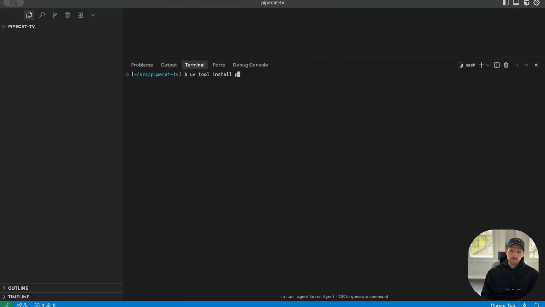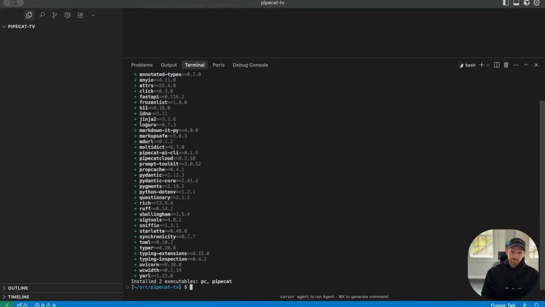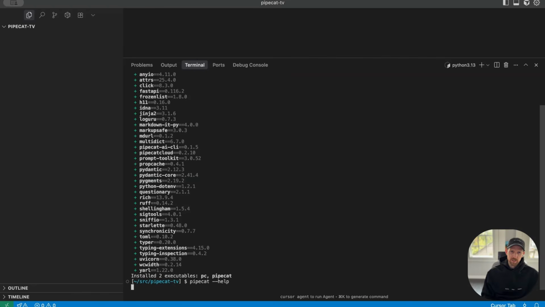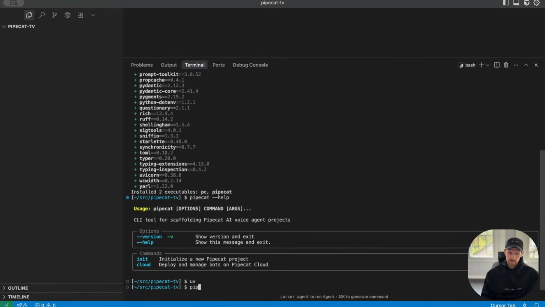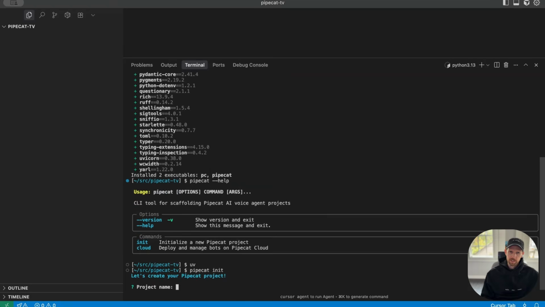So what we created is a new tool, Pipecat CLI, and it has a bunch of things inside of it we'll look at today. It's kind of like a create React app type of experience, scaffolding for your application. First thing we're going to do is install the CLI to our environment, and once it's there, we're ready to get going. To start, it comes embedded with 2 tools: the init tool, which lets you scaffold a new project, and cloud, which is to deploy to Pipecat Cloud. You can use either pipecat or pc as an alias, but we'll run pipecat init to create our new project.